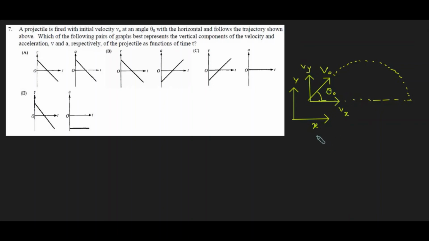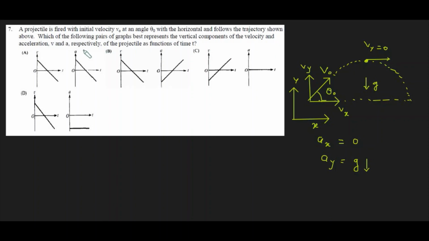Now in case of projectile motion, note that the acceleration along the x direction is always 0. The acceleration along the y direction is the same as the gravitational acceleration, which is exerted in the downward direction. So here it is g, in the downward direction. And this will be the maximum position, and at the maximum position there will be no vertical component of velocity, so vy becomes 0 here. It will only have the horizontal component of velocity at this point.